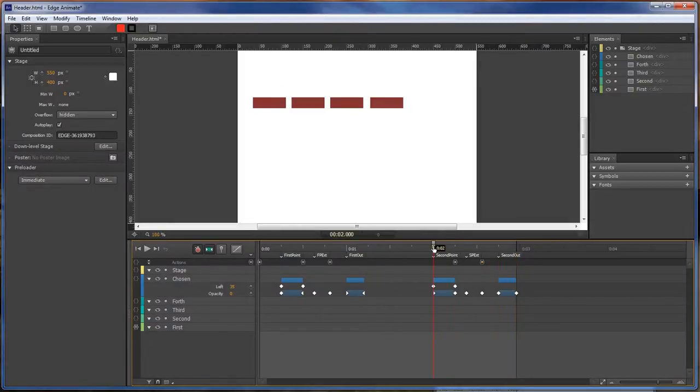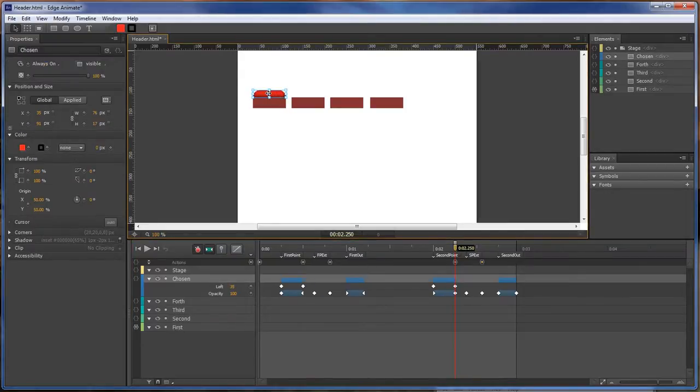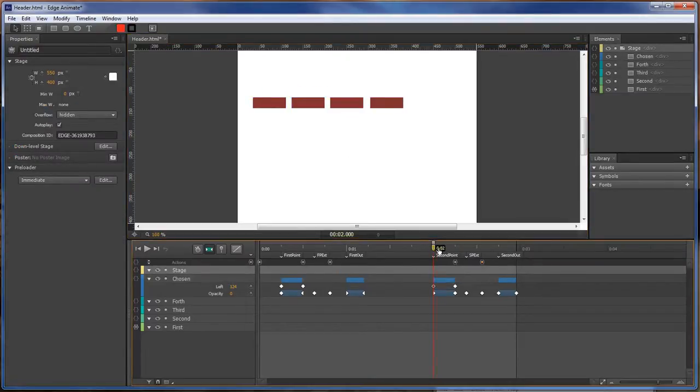Now we need to make sure that we are where we're supposed to be at, so let's go over here and get rid of that, drag it over to here, and now go back and drag it over to here. See, now it's where it's supposed to be at. The first one is here, second one is here. That's the reason why we put in our left keyframes. If we did not, then we would have a pain, and it is a pain.